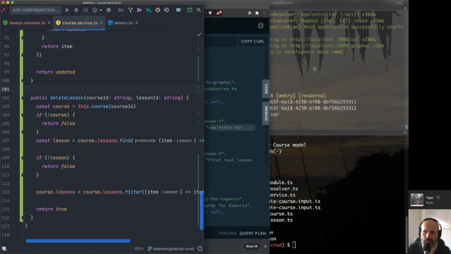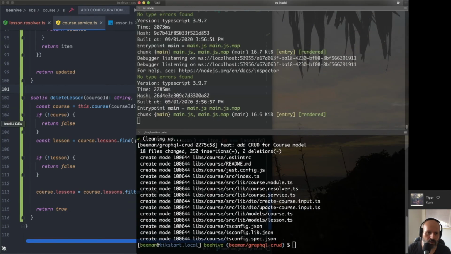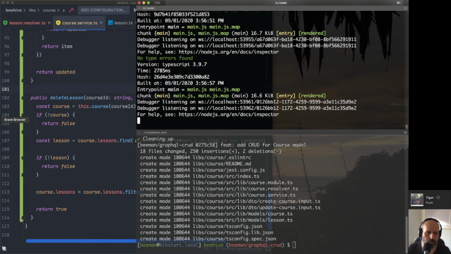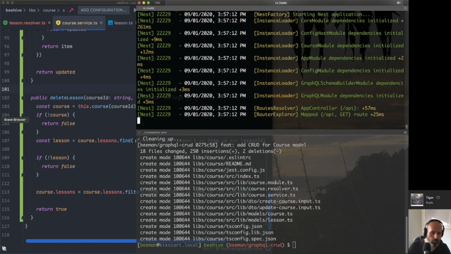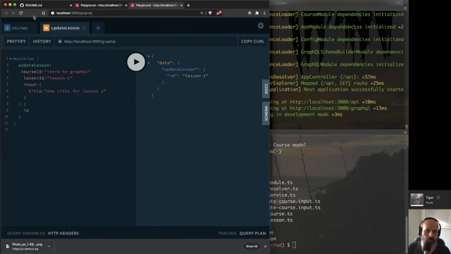Let's see if the API restarts, which it does right here. There we go. Refresh the schema here.